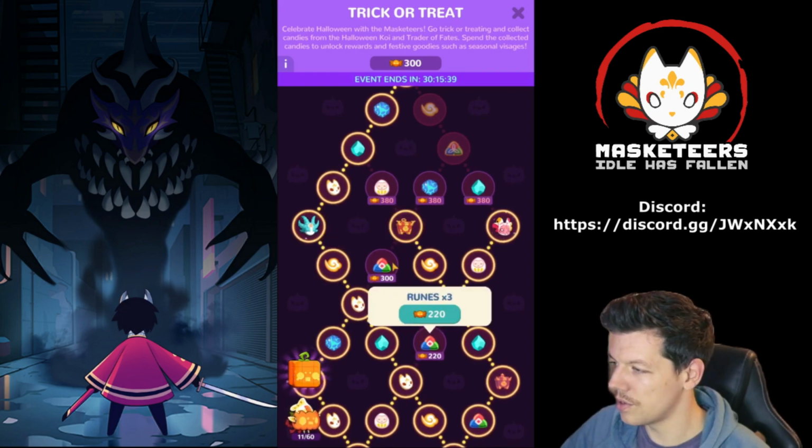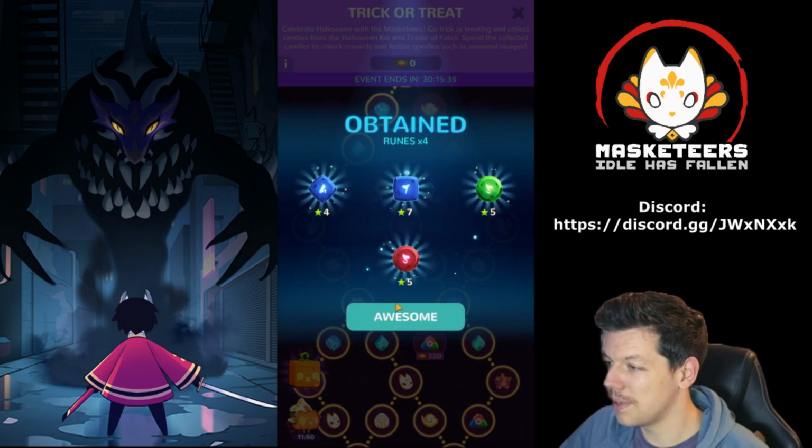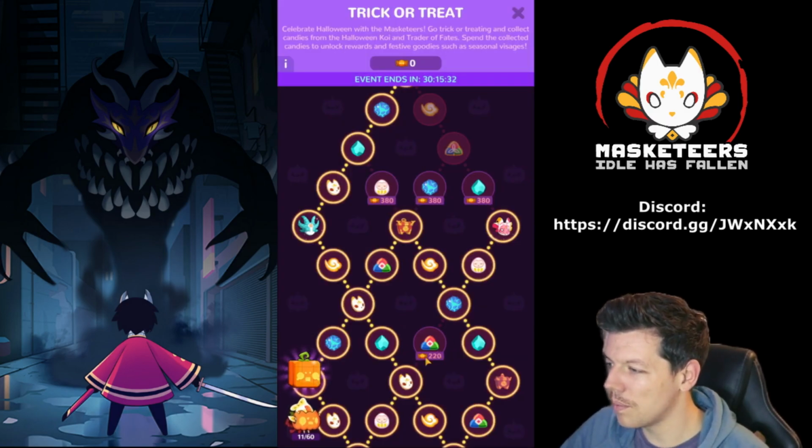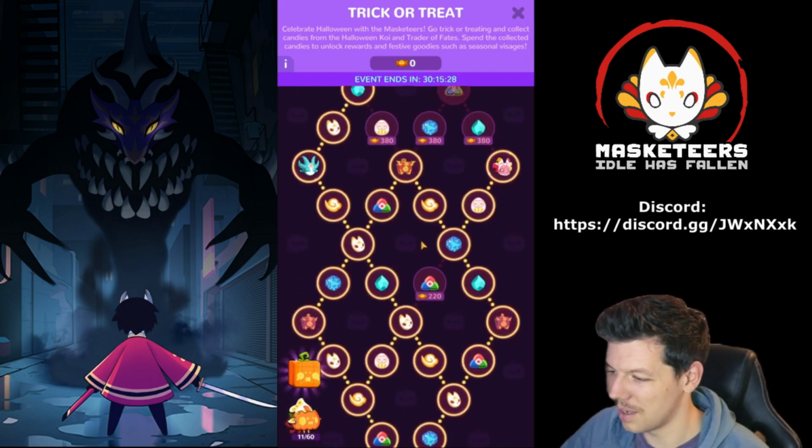I get 4 runes, 3 runes. I think I get 4 runes. So I'm happy with what I've completed. I might be able to complete maybe one more. I reckon I'll probably get one more, but this little section here is unable to get.